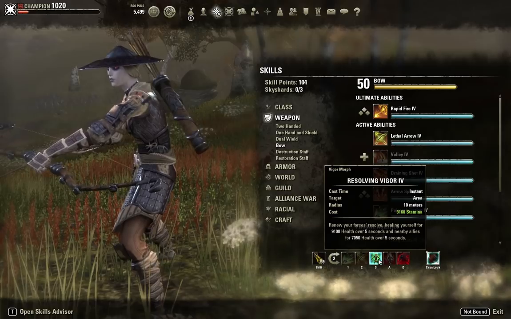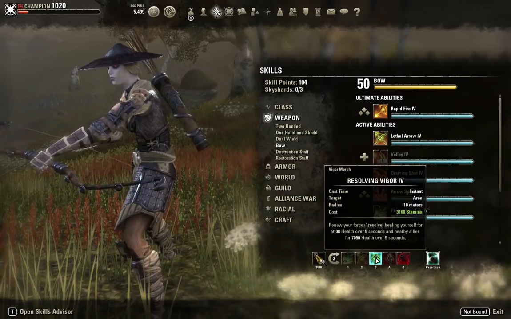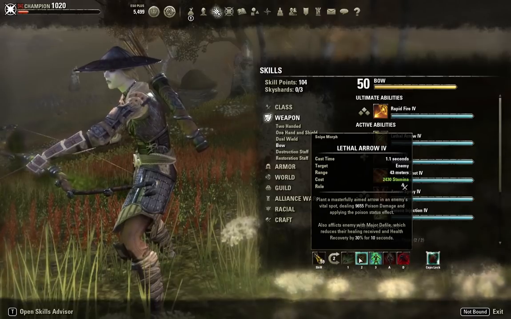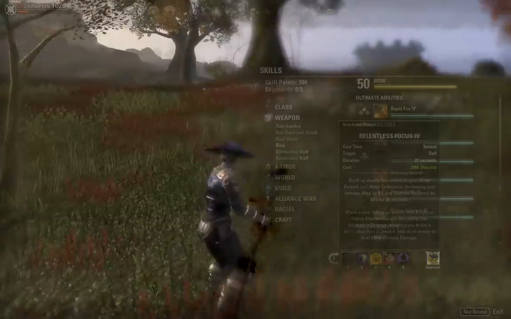Then, of course, we have Vigor, guys. Vigor is here for that stamina-based heal. So we do have the Magicka-based heal and a stamina-based heal, so you can defend yourself with both Magicka and stamina, as well as attack with both Magicka and stamina, which is exactly what we want on the hybrid build. Vigor is great because it's a nice heal over time, and it pairs really well with Healing Ward.